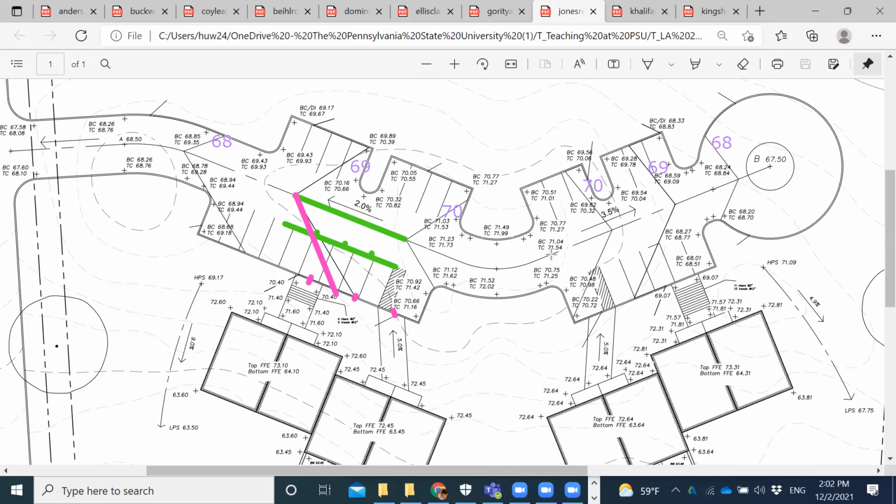Unless this is the 70 contour, or unless we're missing a contour here that is 71. So this could be 71, for instance, then it makes more sense. I need to know the contour number for sure. If this is 70, then it makes more sense. Okay, I think that might be the case, because this is 69 and you have 68.950 here. If that's 70, then the set of numbers would be correct. Okay, all right. So if we have the set of stairs over here, 64. Okay, let me scroll down.